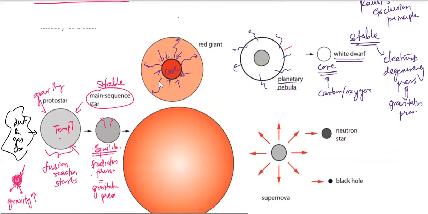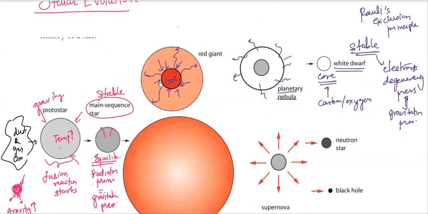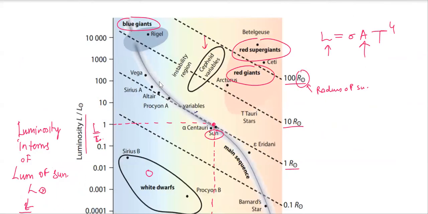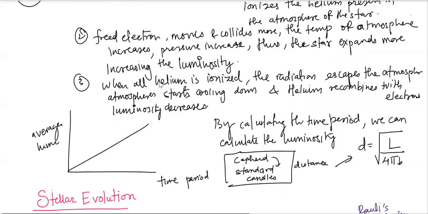Okay, eventually the white dwarf will cool down and become a black dwarf. So for a main sequence star, you can draw this path: from the main sequence, it will leave and go into the red giant. Before it goes to the red giant phase, there is something we call a helium flash, when the helium starts fusing. And then again, it will go like this, and then it will come from the red giant to the white dwarf like this. Okay. So we can draw the path like this.